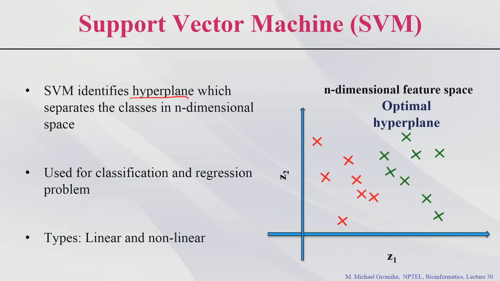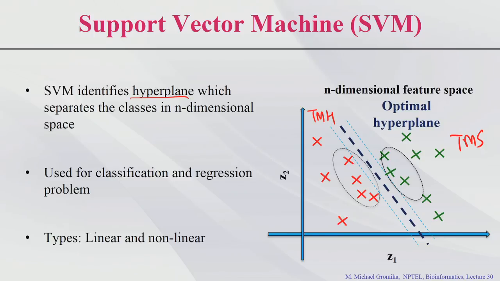For example, in these two sets of data, how to identify the hyperplane? We can make a plane. If you do it here, this will clearly separate. This is group 1, or for example, take the TMH and the TMS, you can easily classify. This line can be linear or non-linear, anything. Then we see the distance, the width, so the plane should be such that the width is the maximum between the two groups of classes, for example, TMH as well as TMS.